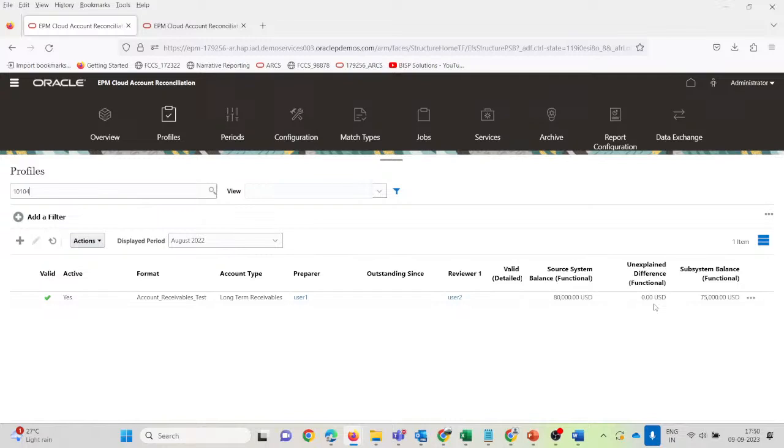So this is how an administrator can perform certain ongoing administrative activity.